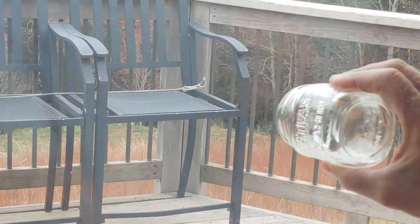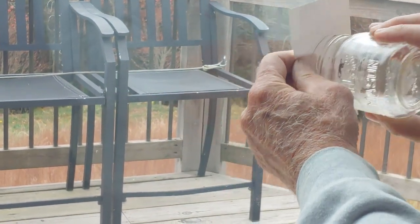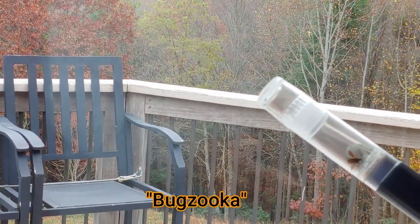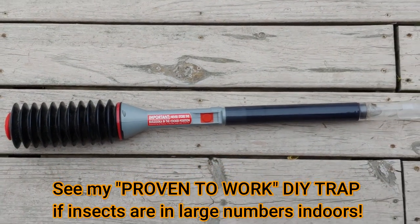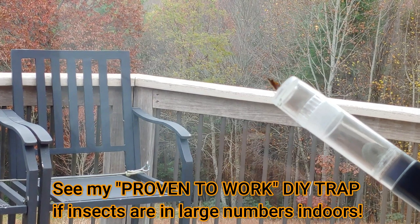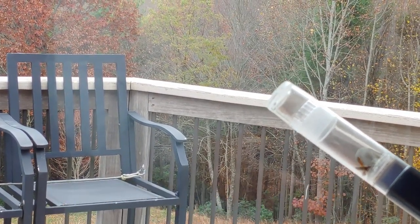If you see one in your house, it's not to worry. You can brush them into a jar and let them go outside, or make your own personal decisions about what you do with bugs inside your house. Now, I do need to warn you that when squashed, they will release a foul-smelling odor, just like stink bugs. But fortunately, it would be very rare to find these in significant numbers in your house.